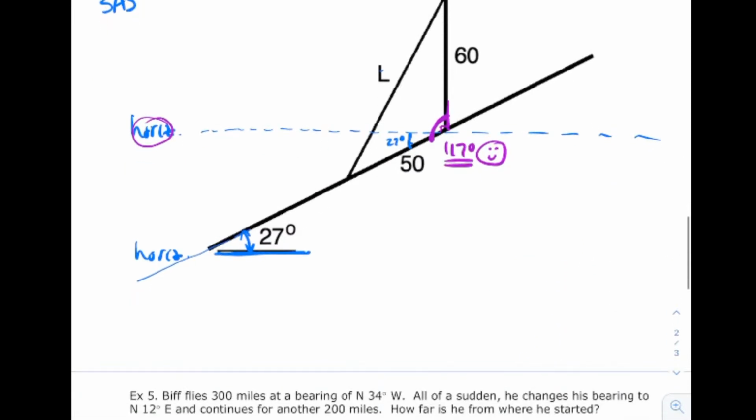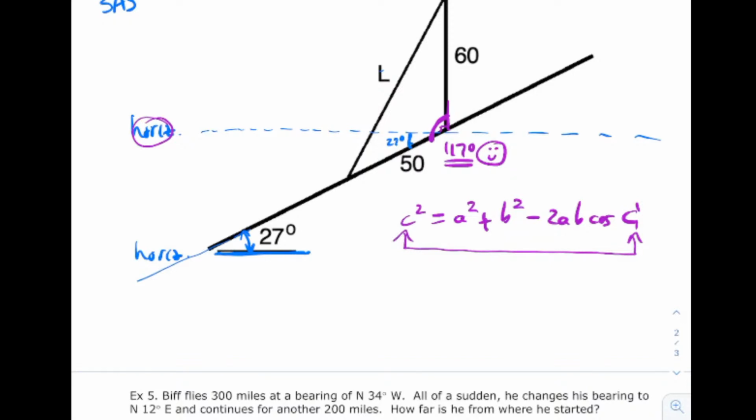Woohoo! c squared equals a squared plus b squared minus 2ab cosine c. You starting to get that memorized yet? Again, you can keep it handy. It's kind of like a Pythag that's supposed to say c squared equals a squared plus b squared, minus 2ab cosine c. The important thing is that for the side you're solving for, you have to know the angle that's across from it. So this is the side I'm solving for, and I needed to know the angle across from it. We're golden, right?